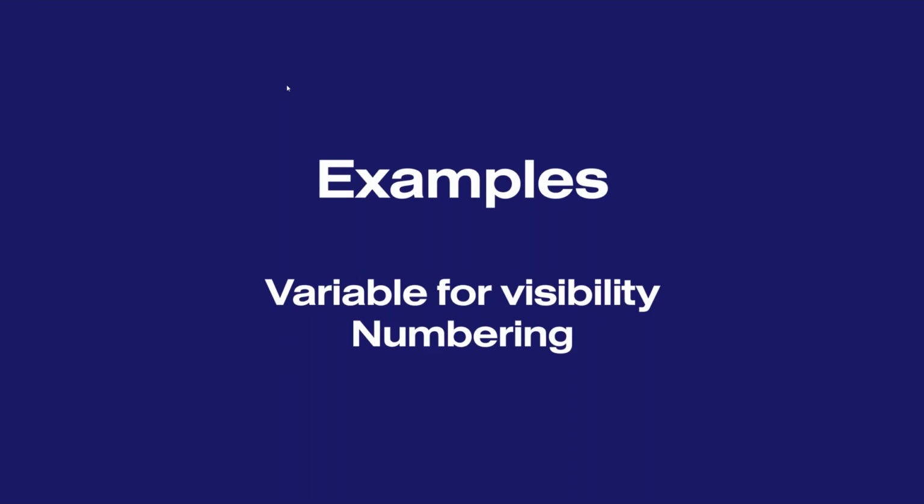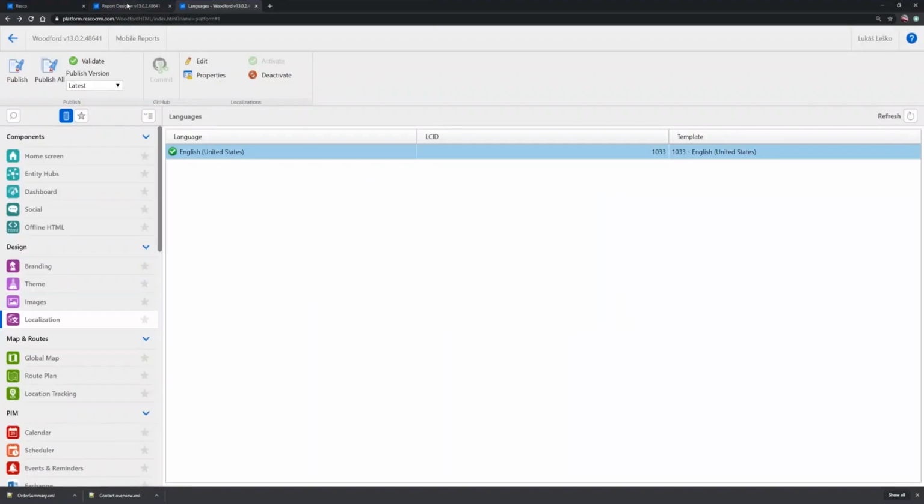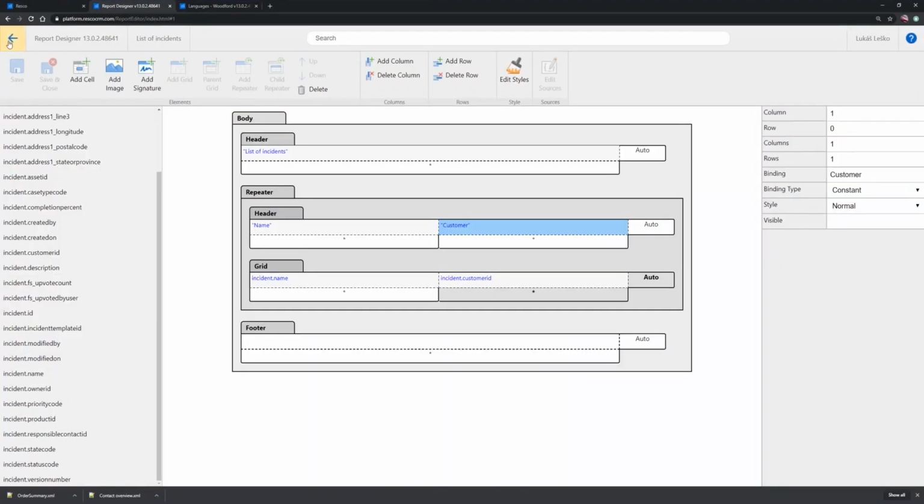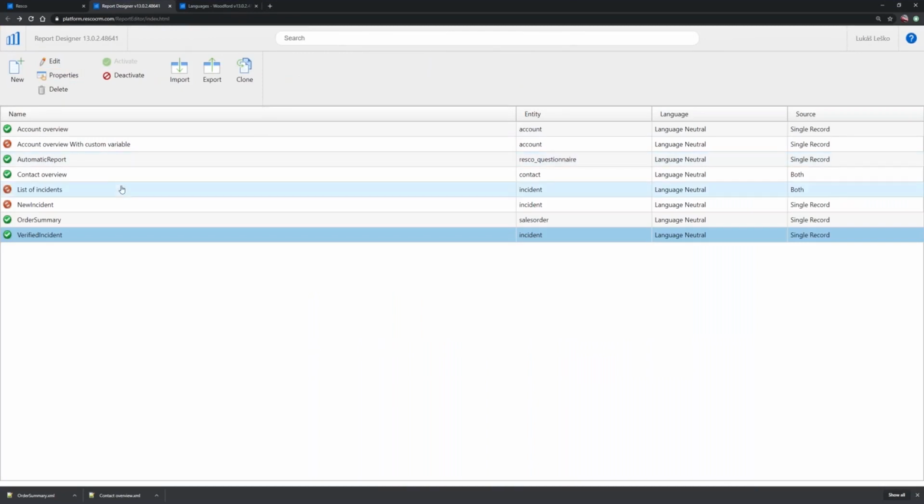Okay, next example is for adding a variable for defining the visibility of a cell, and also a variable for adding a numbering for a child repeater. So I will go to my report designer. I will leave this new one.